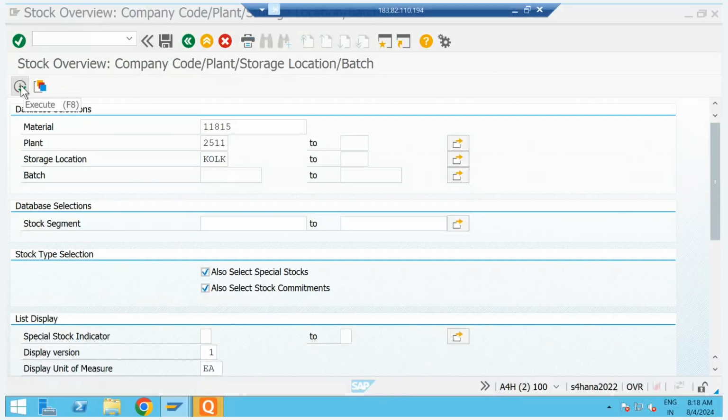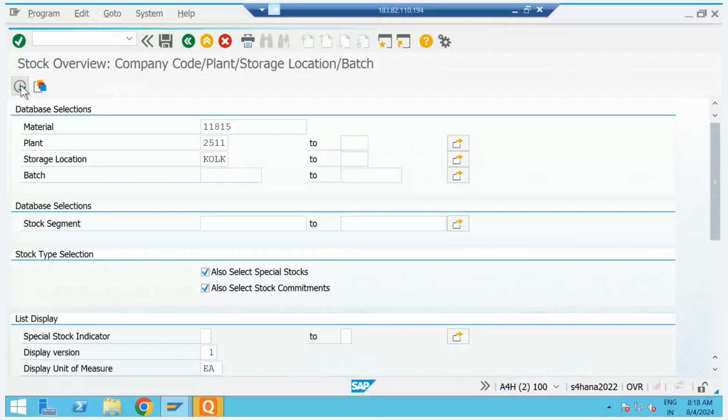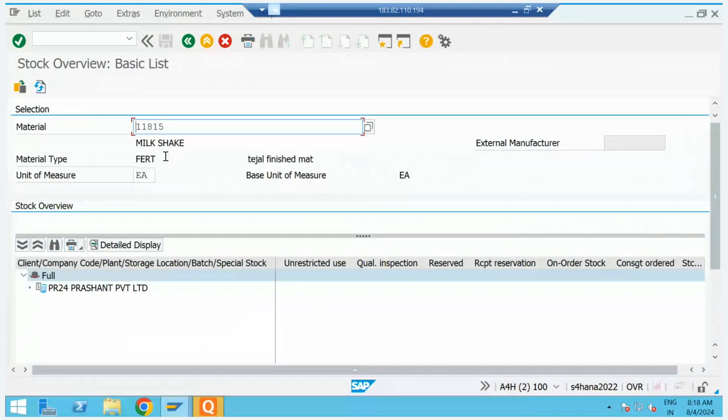Why is your plant not showing? Just a minute.